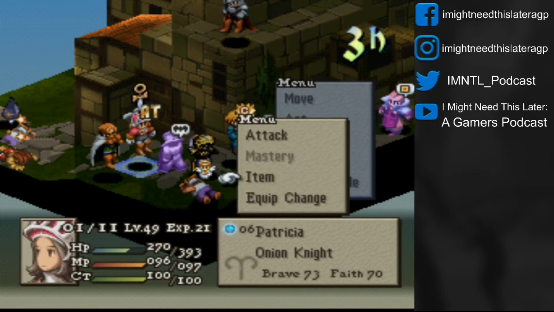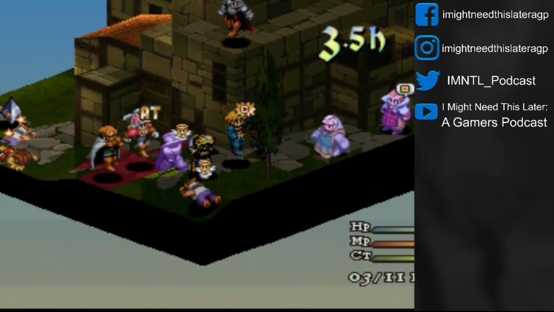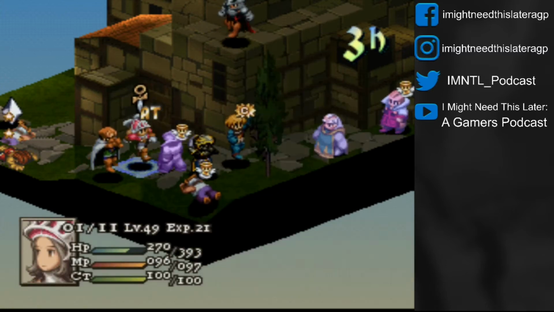What do I do with him? If I Phoenix down him, that doesn't do anything. So that still heals him. So he's a vampire, and so healing items don't do damage to him.